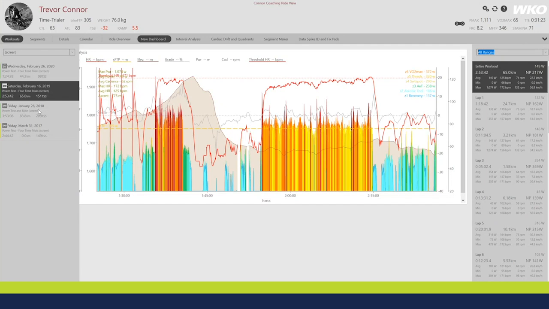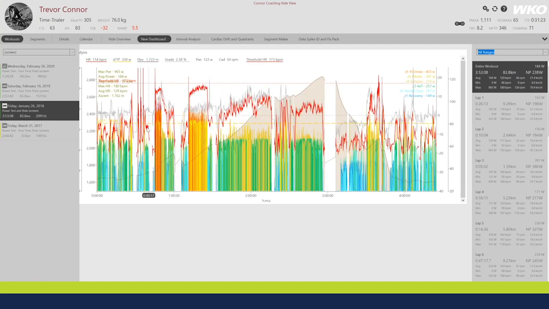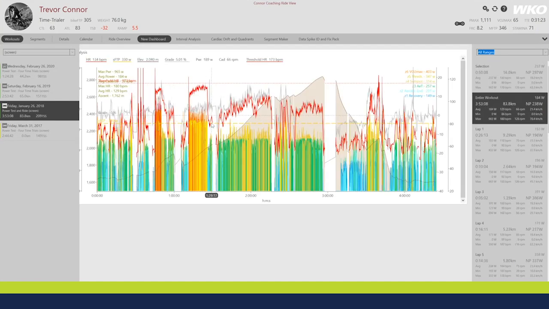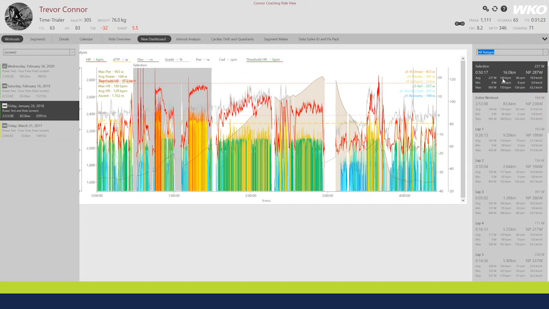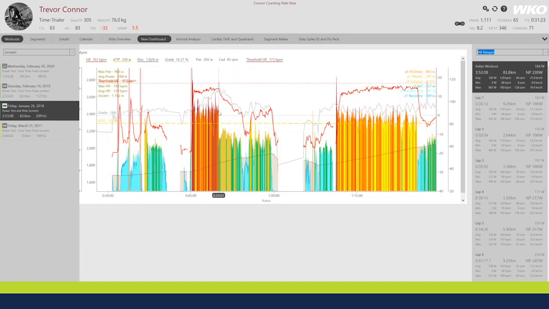So one last one, just to show you a true epic failure. And I'm not sure why I went as far as I did, because the signs were all there. But again, you can see over here, I actually got through the 5-minute effort, it looks like, but look how low my heart rate was. So there again, you can just see I was struggling. Looking at the power, yeah, I got through it, but knowing what I generally do in the 5-minute effort, that was pretty bad. So I should have looked at this, said low heart rate, power was not good. I should, at this point, have turned around and gone home.